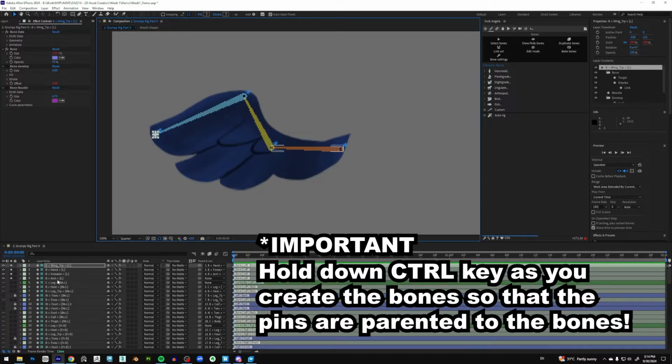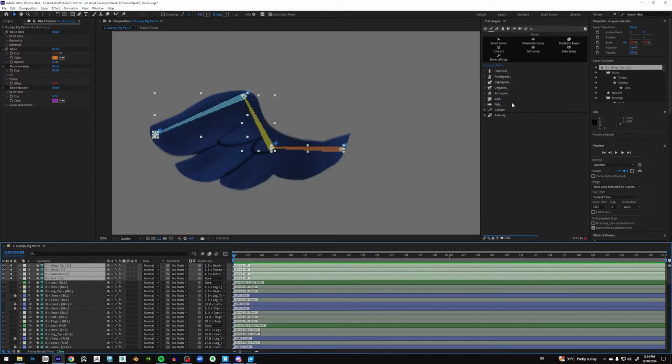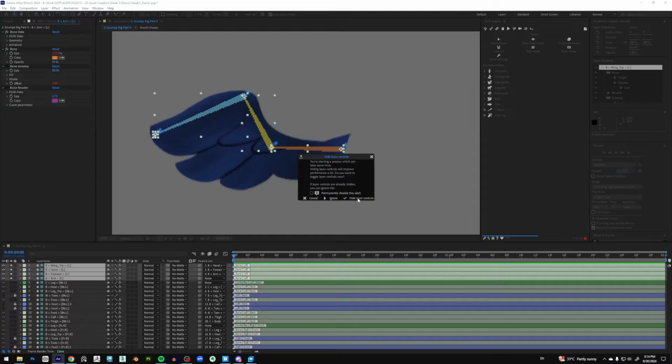and let us select the bone. So click on the arm and then the subsequent bones down the chain, and let's click on auto rig and hide layer controls.